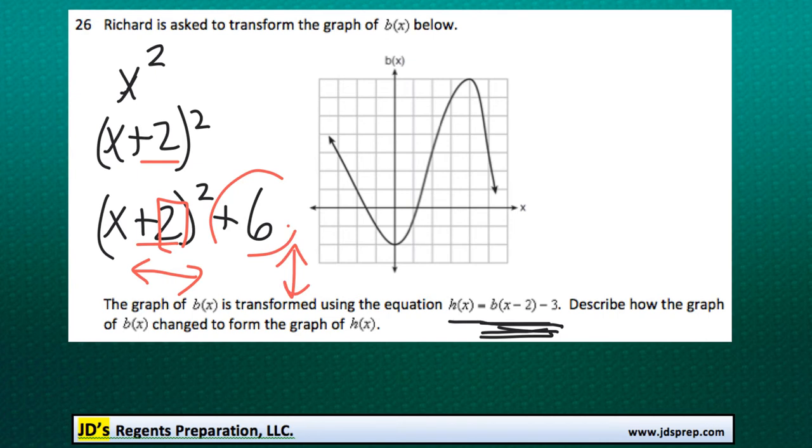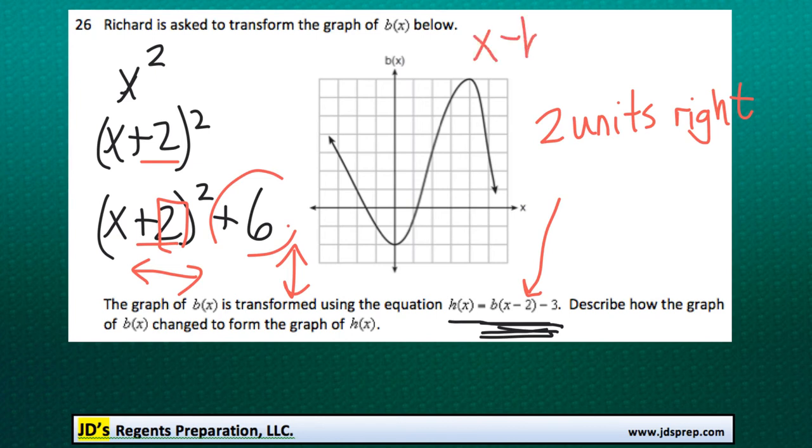We can see here that it's x minus 2, and that actually means it's going to be translated 2 units to the right, and that's because, well, perhaps you may be familiar with the format of x minus h squared plus k. It's the h value that tells us if it's going to the right or left. And because it's being subtracted, it's actually a positive term, which means it's moving 2 to the right. In this example I gave over here, if it was being added, that would actually be 2 units to the left.